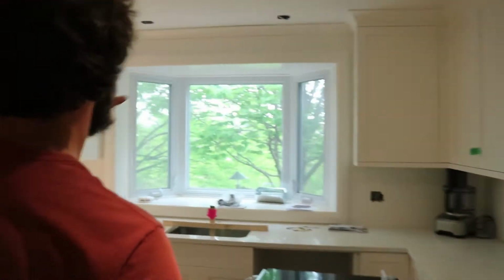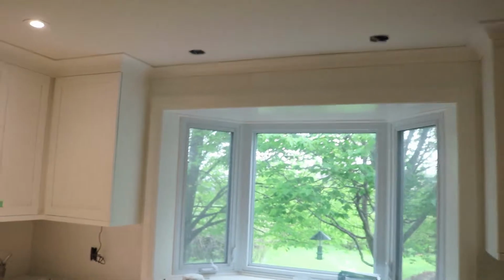Hey, how's it going? So today we're going to look at our kitchen renovation. We didn't do a whole lot of structure in this building. We did a little bit around the window here. We did all the framing and HVAC to get ready for the kitchen that was installed by Delorier.